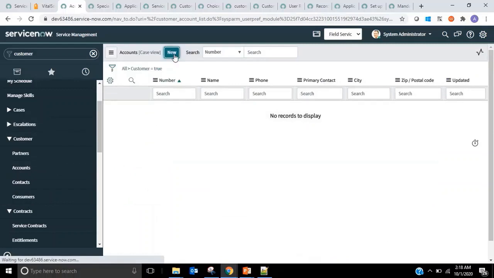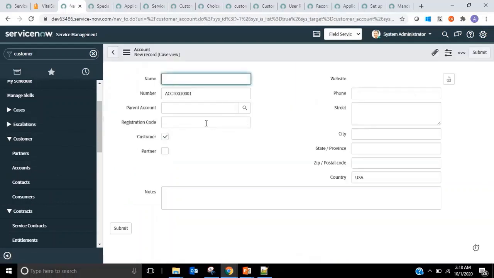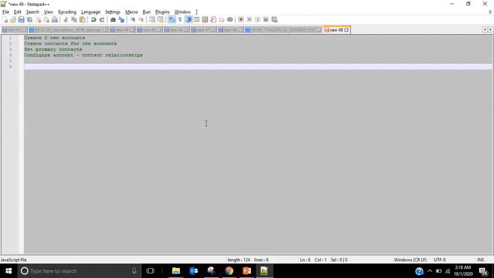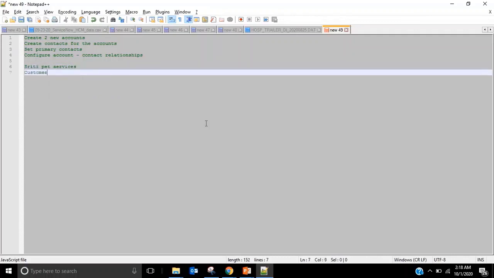and then we'll create a new account, right? So here the company that is using ServiceNow is Shriti Pet Services, and it has a customer called Hyderabad Zoo, where they provide services.